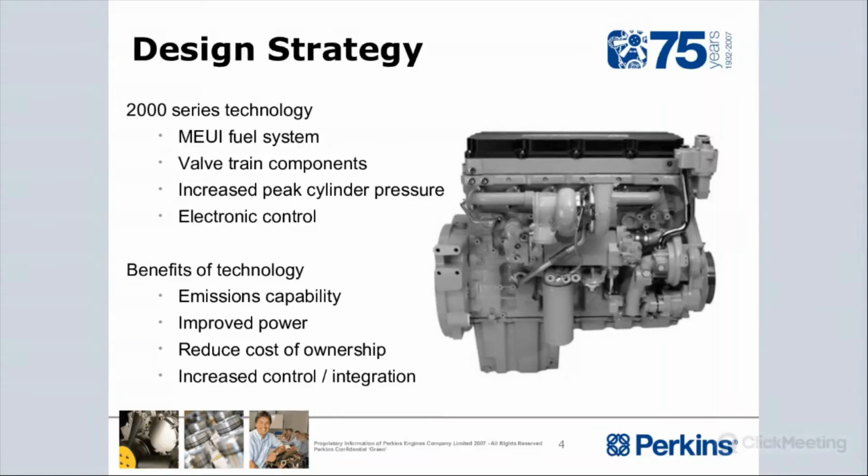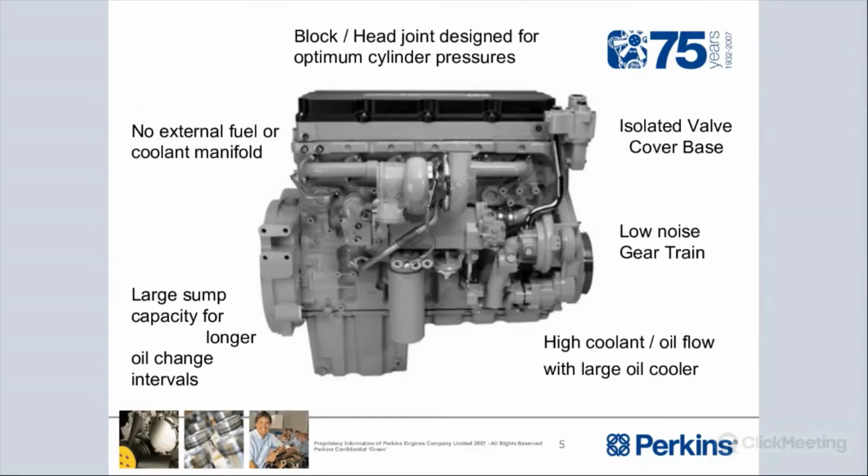Let me go back to the page. Here we go. The issue with the fuel we have in our countries, the sulfur percentage is high. It should not exceed 0.1%. But in our countries, unfortunately, it is more than that. So this will affect the lifetime of the oil. That's why we go with half the recommended running hours. So instead of 500 running hours, we change oil and filters, of course, every 250 hours, just to be on the safe side.